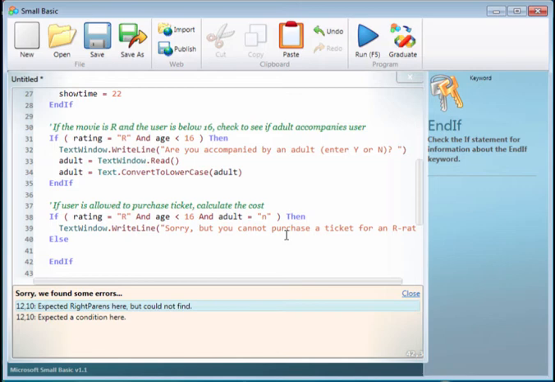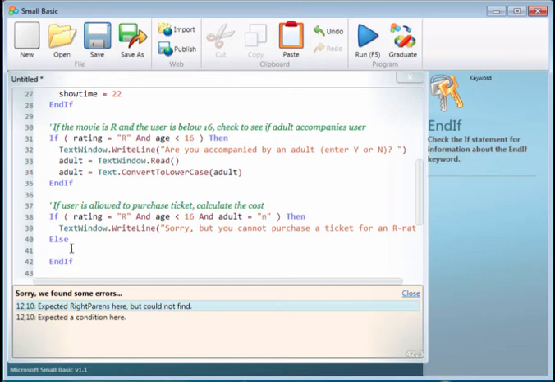Else, in this case, meaning one of those conditions is false, which if is the case, they would be allowed to see the movie, because if the first condition was false, the movie's not rated R, they could see it no matter what. If they're less than 16 is false, then they're certainly old enough to purchase the ticket on their own. And if adult is equal to Y, then if they are young and the movie is rated R, they have an adult with them.